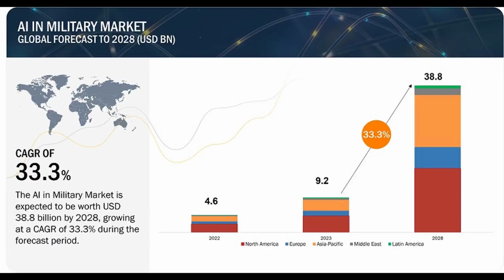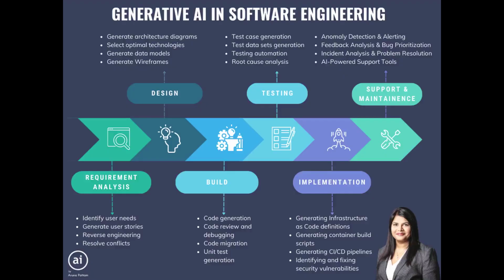1. Phase 1, Research and Development. The journey begins with in-depth research and development. This phase is aimed at exploring various AI algorithms and machine learning techniques that can be applied to aerial combat scenarios. Collaborations with academic institutions and tech firms are crucial, as they provide innovative approaches and cutting-edge technologies. The focus here is on foundational studies that establish the groundwork for more advanced applications in later phases.